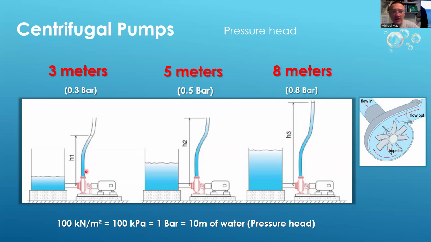So if you were to take the outlet pipe of the centrifugal pump that you're given for this project, it's specified as being able to deliver 3 meters of water pressure. So if you point that tube up in the air, the fluid will go up 3 meters in the tube before stalling at that point, because there's not enough pressure being delivered by the pump to push it any higher. If, on the other hand, it was specified as being able to deliver 8 meters of water pressure, it will go up 8 meters in the air before stalling at that point. And that's a way to think about the type of pressure that's being delivered by your pump.